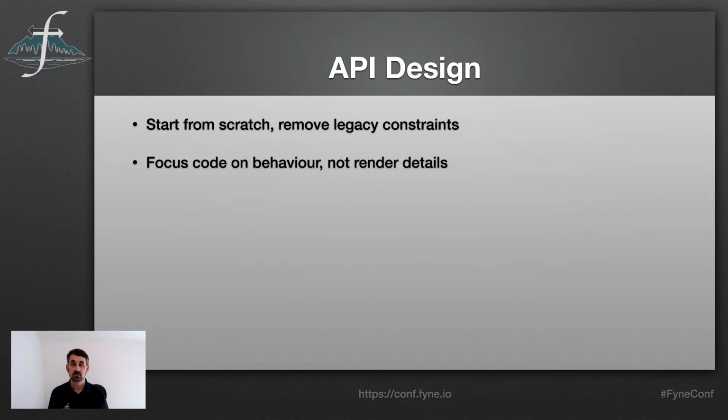The code is focused on behavior, not on render details. And this is a big difference and quite a step for people who are more familiar with developing web applications, for example. We're not really an API that says I'd like to move it a bit further to the right or a slightly different shade of foreground color. It's more about what's the user going to do. I want an entry widget and I'd like to set this text to be selected, that kind of thing.